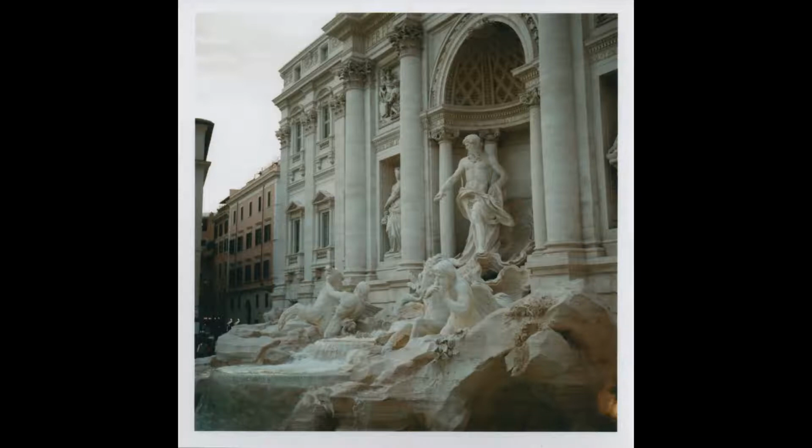Something I know now, but I don't think I knew at the time, is the fact that this is literally the end of an aqueduct. So there's an aqueduct that takes water from like 60, 70 kilometers away, comes into the city, built obviously by the Romans, and then goes underground, and this is where it finishes. So all of this water, I assume, could be drinkable. I wouldn't drink it just in case, but I assume it possibly could be drinkable, considering that that's how the Romans got their drinking water.